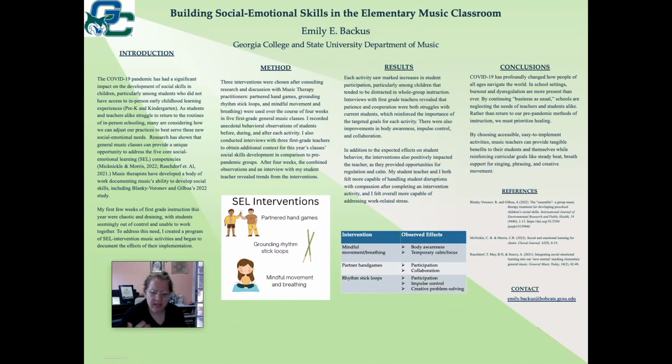So in conclusion, there are a lot of voices in public education right now that are demanding a return to quote unquote normal and to addressing learning loss. But student behavior is communicating a very different need to me. As music educators, we have a unique opportunity to reach all the children in our building and to integrate social emotional learning into our content.